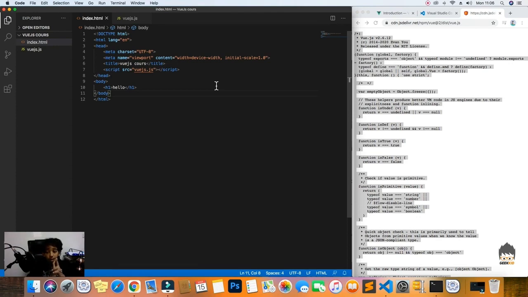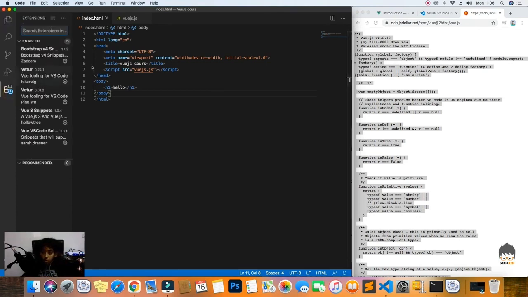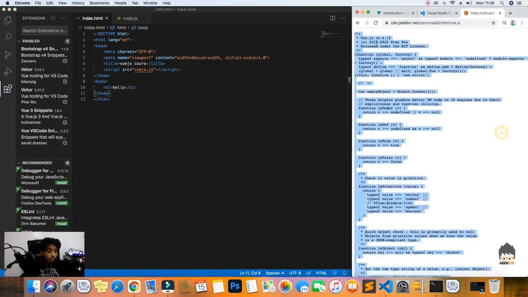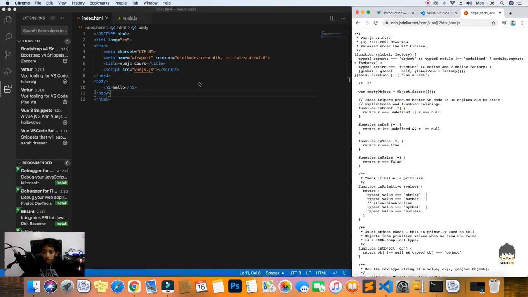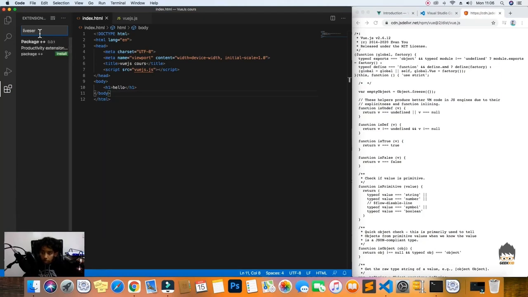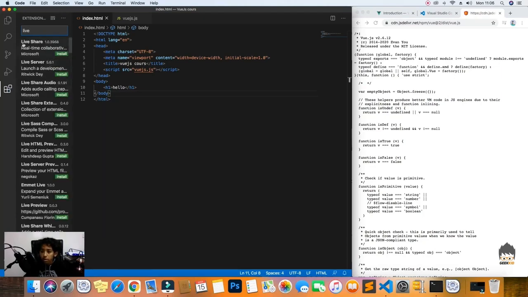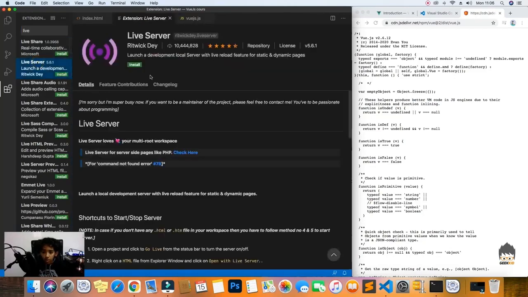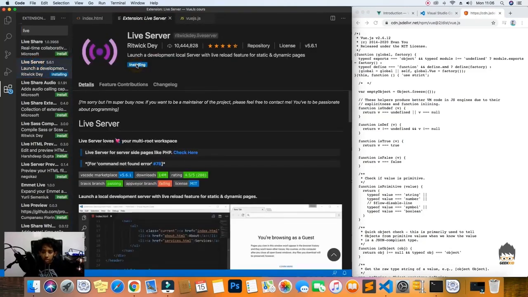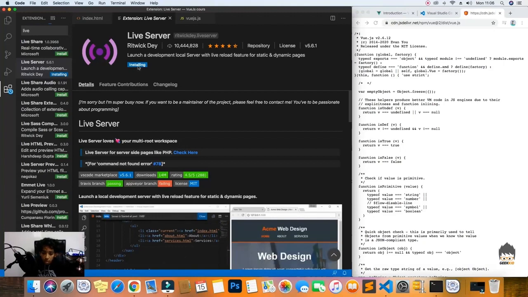Now I will show you a plugin that helps us open our code, our index, in the browser easily. It's called Live Server. Here it is, so just install it. It takes a few moments to install.